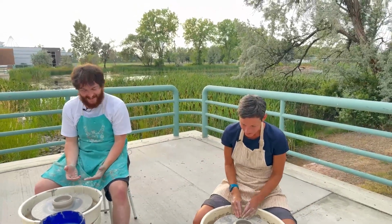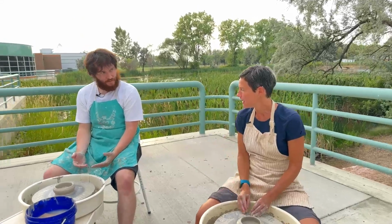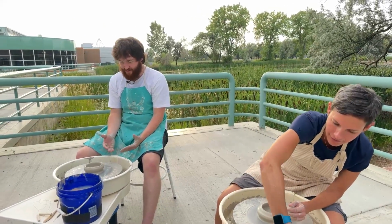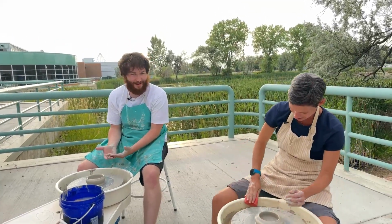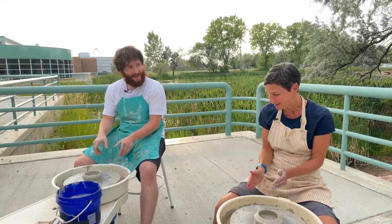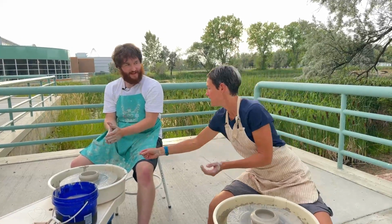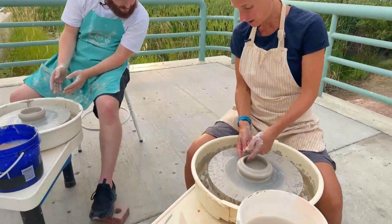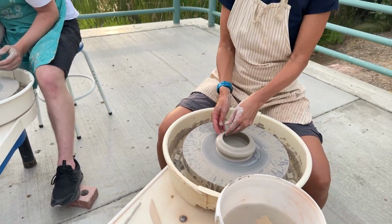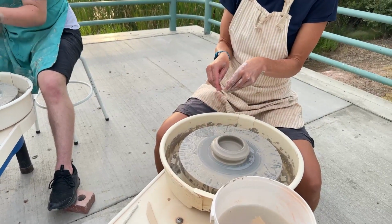Okay. So, what would happen if this was your cup? If this was my cup, I would need to fill it several times in the morning to have a cup of coffee. Right. So in order to make it more of a cup, we need to build it up taller. And we can see on both of ours that we've got a whole thick part of clay.